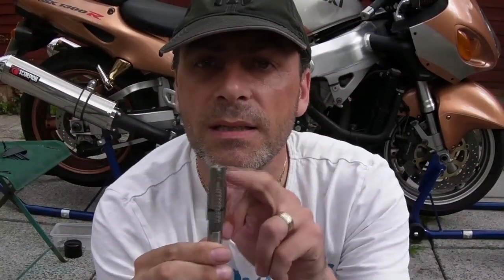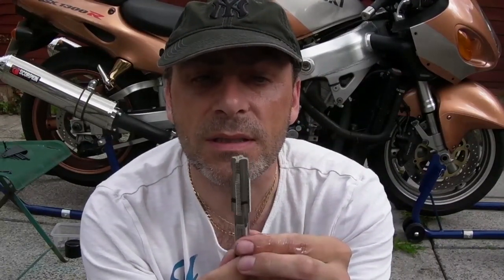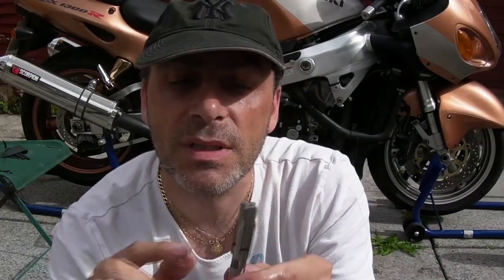I'm going to go and get some grease, grease this up. The reason why I grease it is one, to aid the cutting, and two, to catch the swarf that comes off. Okay, and you get the pilot down and it'll follow the original thread, and you start getting to the cutting tool, which is on a bit of a chamfer there. Once that starts cutting in, it'll pull the rest of the tool through at right angle because of the pilot thread. And what you do once it starts cutting is you wind it in once, 1.5, up to 2 times, depending on how it feels, and then you wind it back out. All the way out, okay? All the way out. Wipe off all the swarf, grease it back up, back in. Same again, yeah? 2 turns, all the way back out, and repeat until you've got to your required depth.